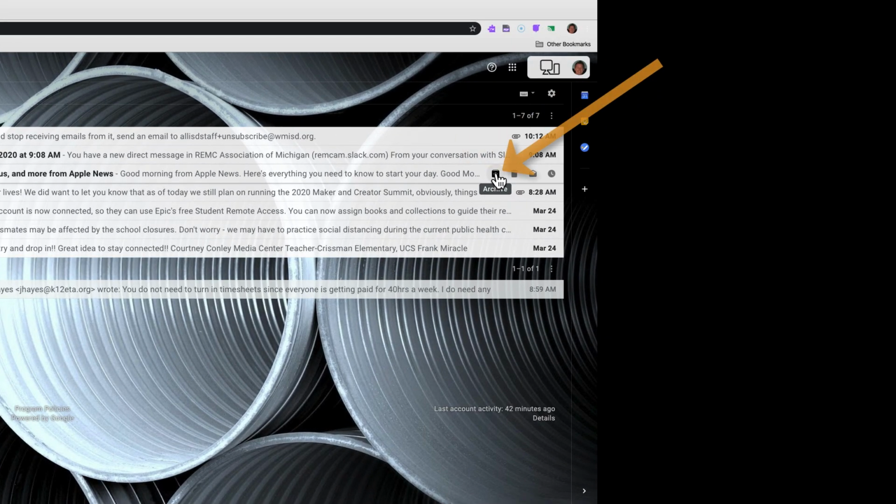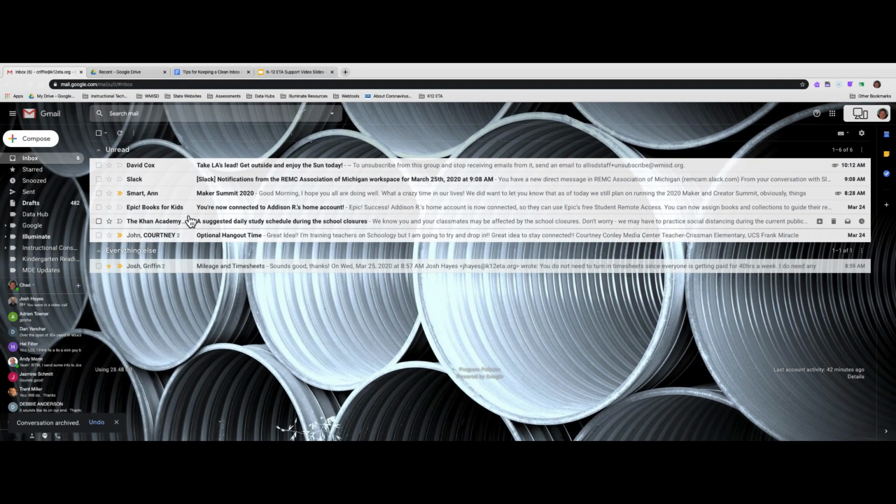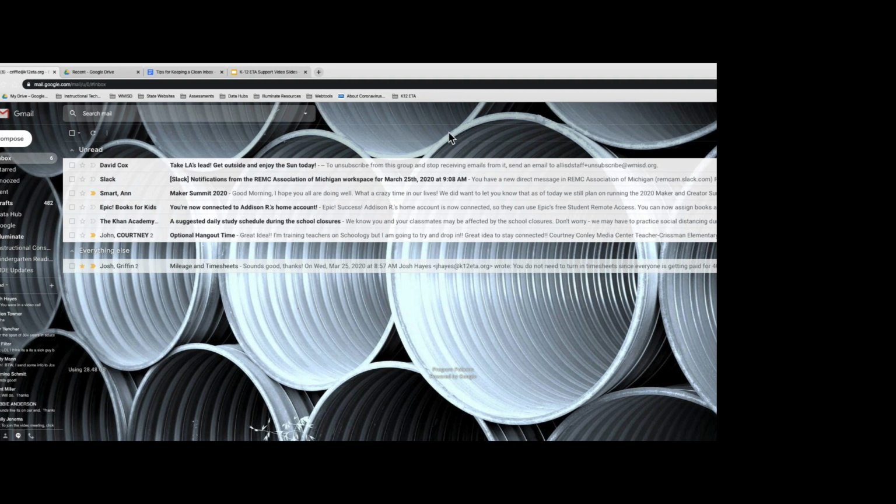Now, let's say you don't even want to open it, you just want to archive it. Here's another email from Apple News, and it's probably going to be similar news, so I don't need to read it or I don't have time. I can click archive right here and archive that email directly without even opening it. So that's a quick tip to help you go through. I know during this time especially we're getting a bunch of junk mail, or maybe not junk mail, but just notification type emails. And it's nice to scan them and clear your inbox out to relieve some of that stress that piling up email may be causing.